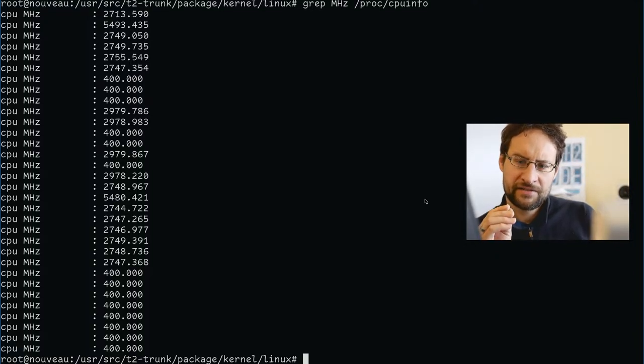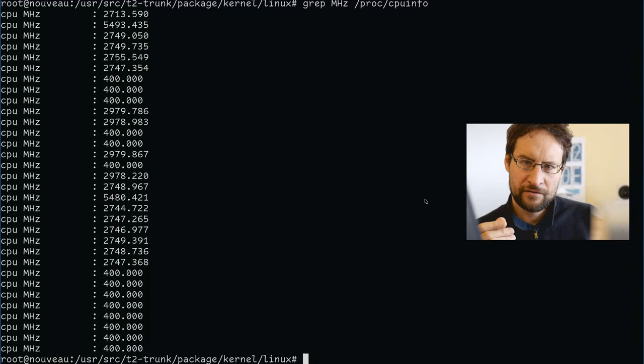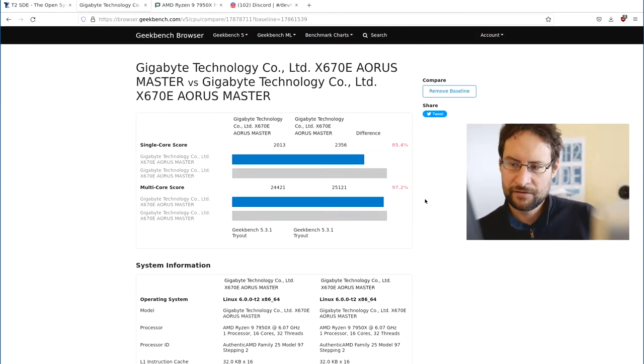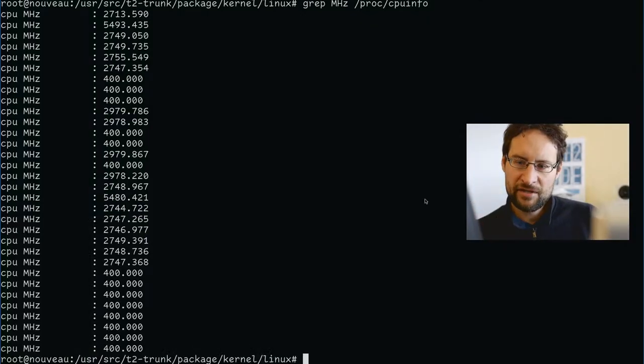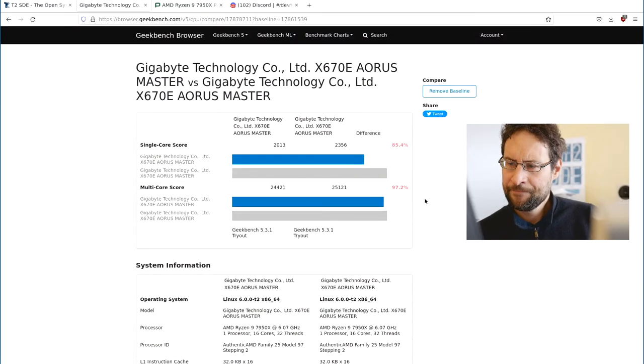The major difference is that with the generic ACPI CPU frequency driver, the Zen 4 and Zen 3 CPUs are hovering at their base clock, I think this is 3000 megahertz. So this significantly decreases the idle clock from 3000 down to 400, which is obviously amazing. I'm not entirely sure how this explains this massive single core loss. Maybe it's just latencies adding up of bumping the clocks, if you run stuff from 400 up to the 5.6 boost, probably.